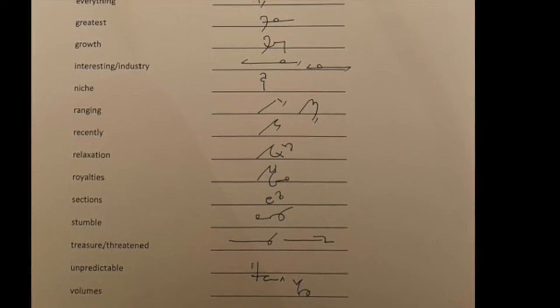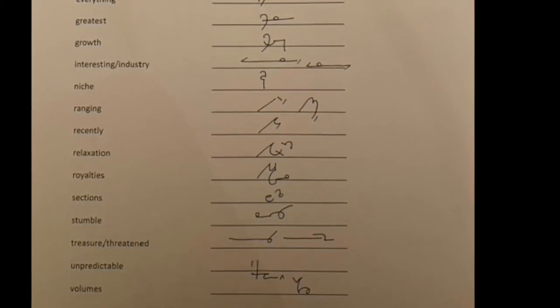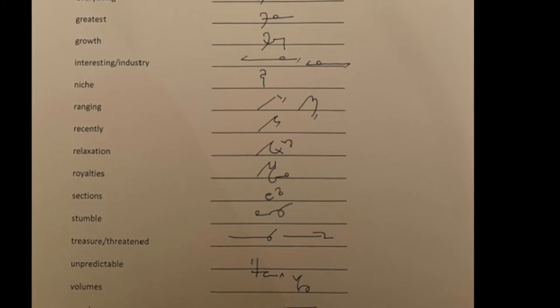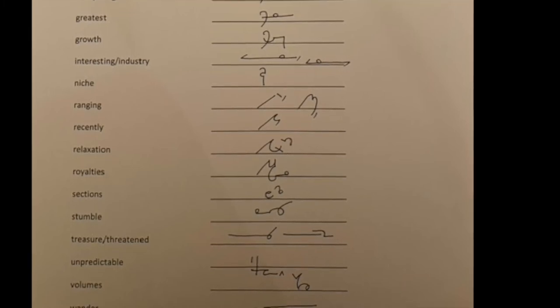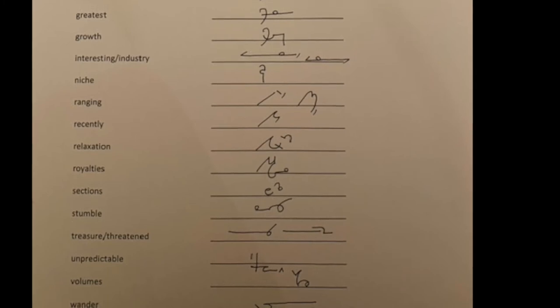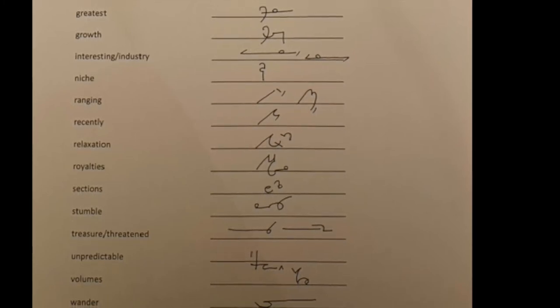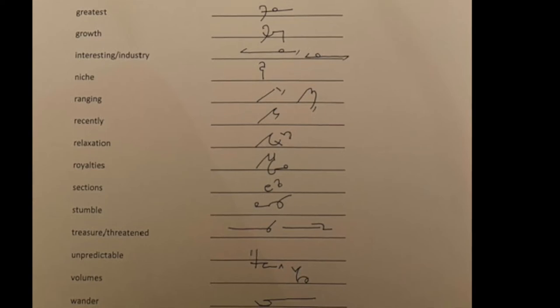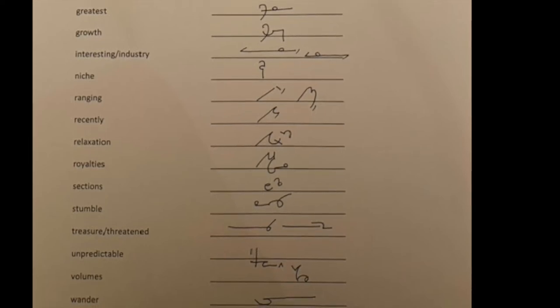Unpredictable, you can disjoin the U for UN. PR comes together, so we remember our friend Preston. The D goes through to indicate that the PR is together without an intervening vowel. Then CT, and again that ABLE that we had at the beginning of this sheet with AFFORDABLE.